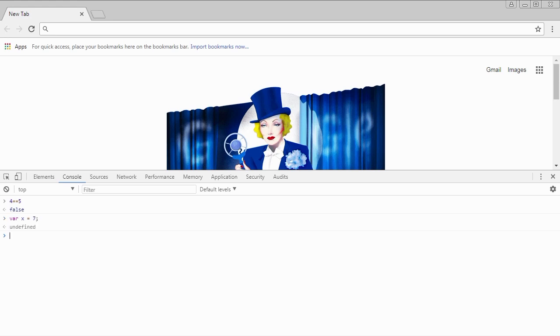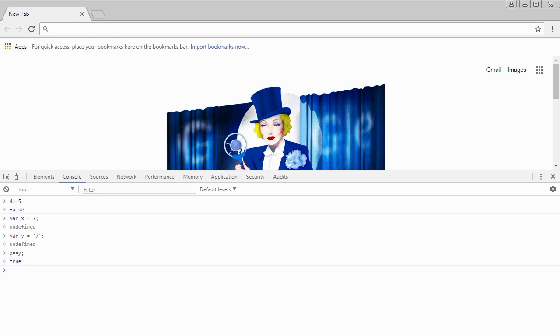I'll create a variable called y, and I'll give this a value of 7, but the 7 will be a string value, which means the data type is different from variable x. Now I can do a comparison. I can say x is equal to y. This will return true because both of them have a value of 7.